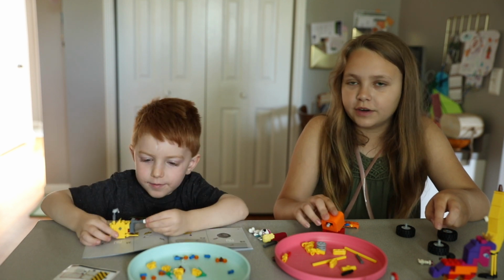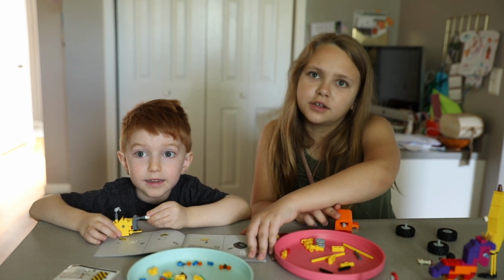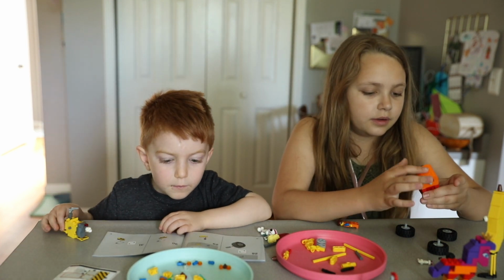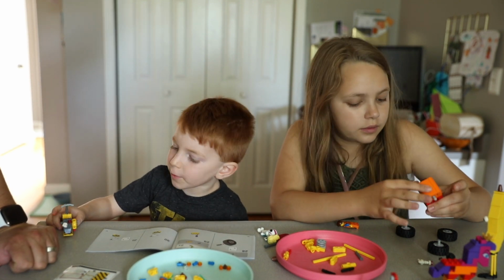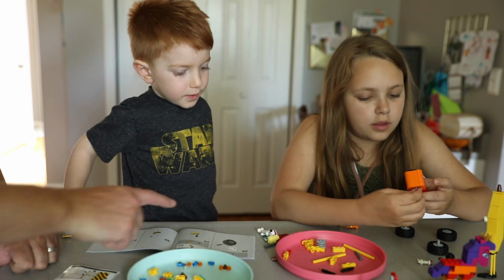So what did you build first? Dad's camera's about to die. Then put it on a charger. Wait, is it actually 1%? No, it's not 1%. We've got more time, but you need to just start doing the next step.